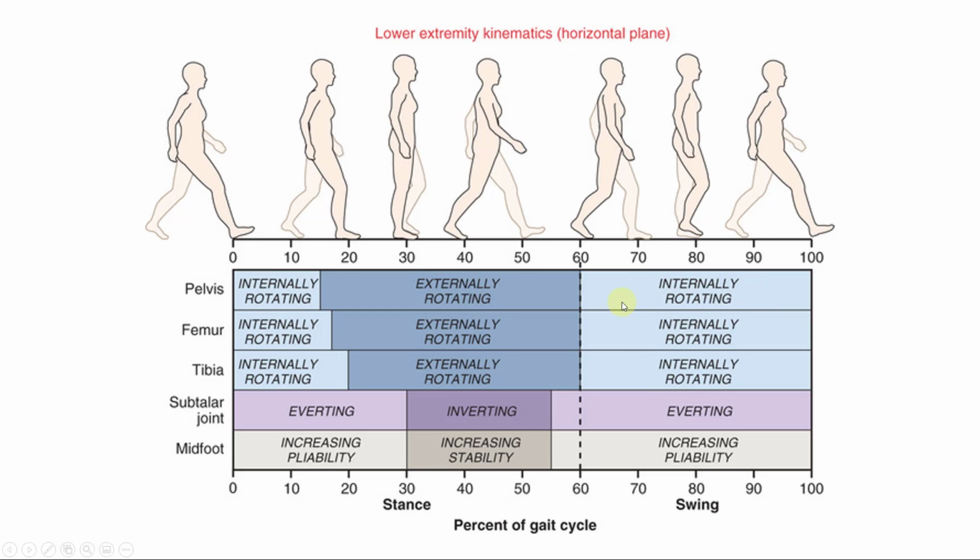The reason why I have this slide here is to appreciate that there's quite a bit of motion happening in the transverse plane, and the transverse plane is the most limited range of motion that we have. And if you remember from the trunk and spine aspect, the spine itself didn't have as much rotation. Most of it came from the cervical spine, and as we'll talk about, the cervical spine isn't really involved in generating force for gait. It's more involved in keeping control, like the steering wheel, if you will.